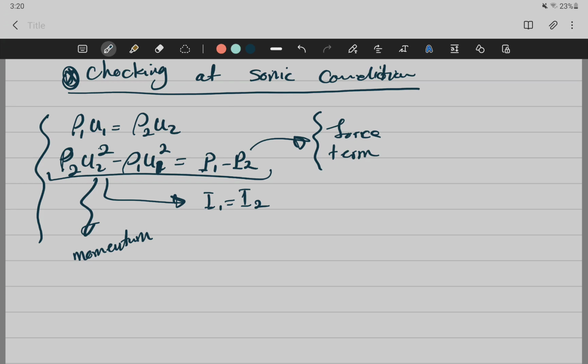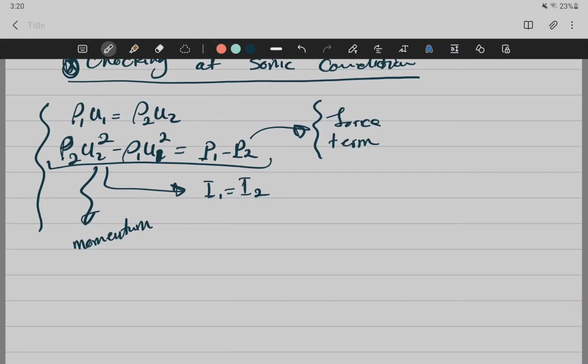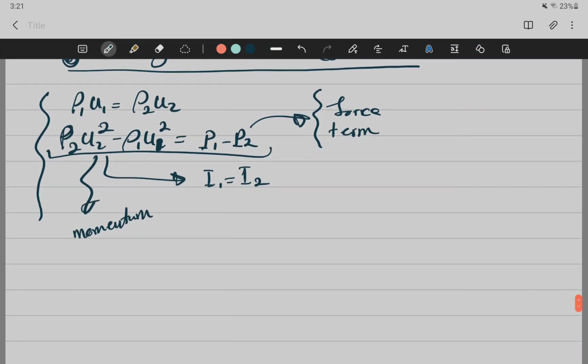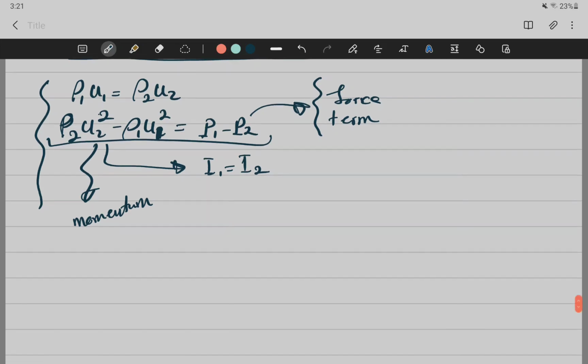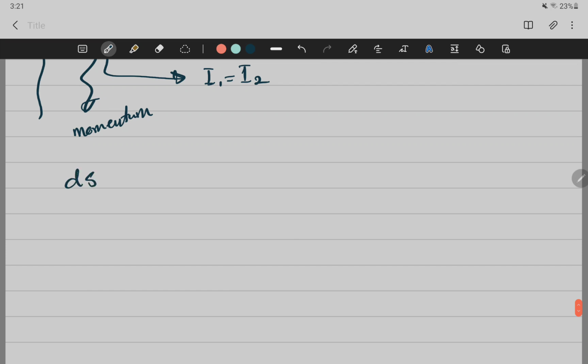I don't know how to cover this in 15 minutes. That's the hard part, isn't it? So let's do a general introduction to this, and then we'll come back to the equations next week. We can find a relationship between the changes in entropy in a Rayleigh flow and the Mach number and also the temperature, using the Gibbs equations and all of the things that we have seen in our course so far.